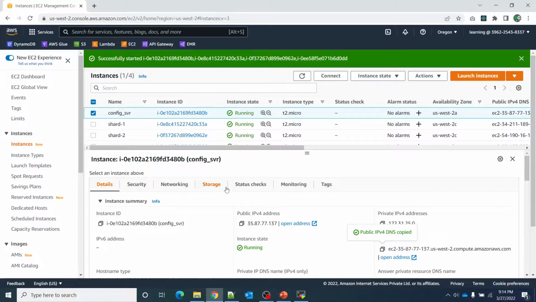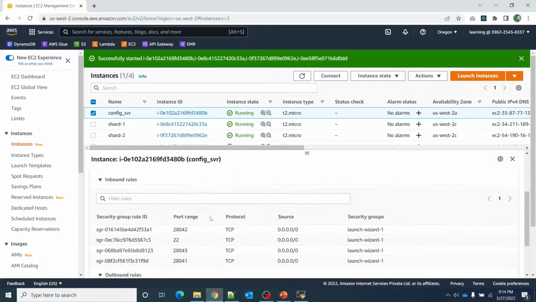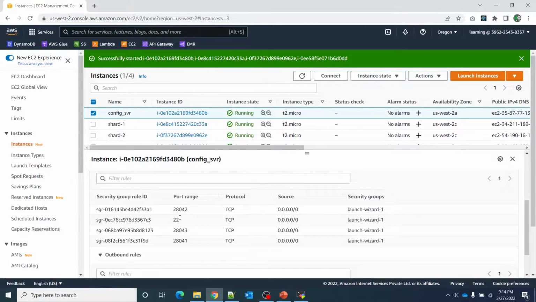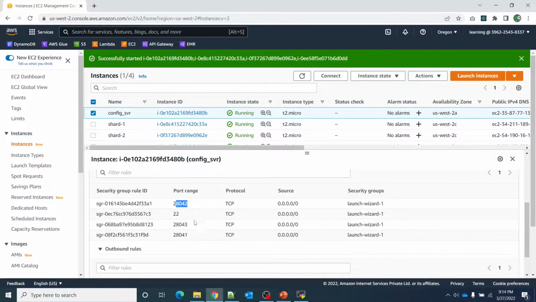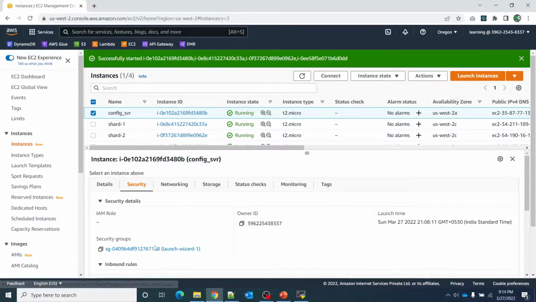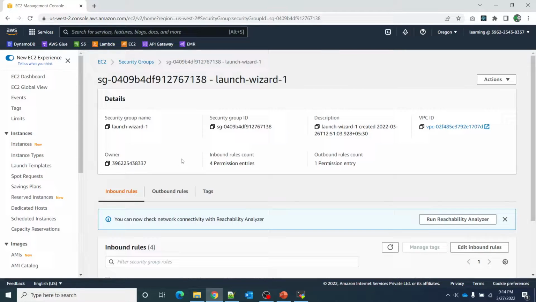One thing which you would have to do is go to security, and here, using the inbound rule, you will have to change the port range, 28041 to 43. Here you will see security groups.